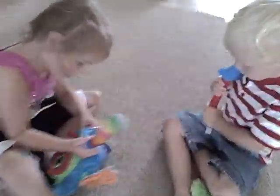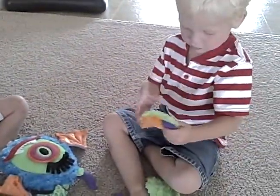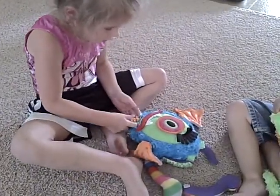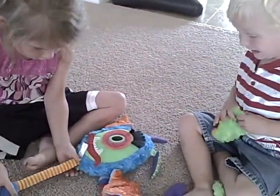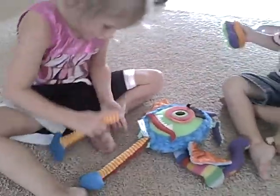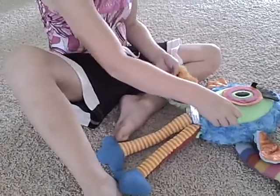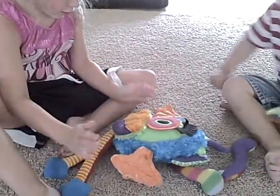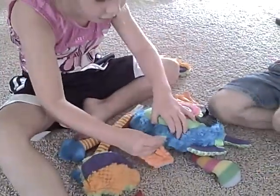I want to change his legs. What does he feel like? He feels like a soft spider. A soft spider! What do you think, Coopie? I think maybe he's a bug. Does he look like a bug? I think you're right, he might look like a bug. He's a dragon — see, he has wings. He's a bat. I want to change his legs; his legs look funny. What are these? Is this his mouth? Try it. I think this is his mouth. These are his wings.